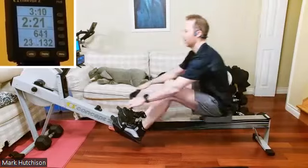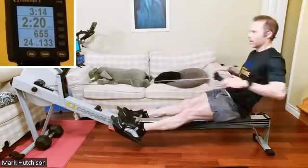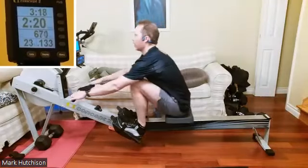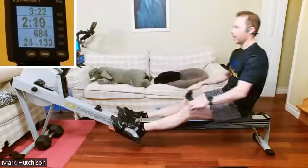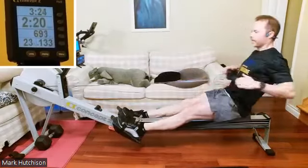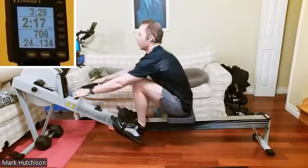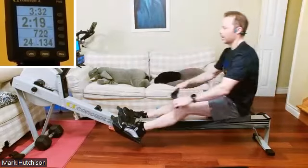Because we are going to want to hold those positions very strong through the 10-4s and very strong in the water. That's what we want. This is our chance now to let the body recover and let ourselves really hone in on what we want to do with the technique. It's very easy to fall apart when we get tired, but that's when we've got to hold it together the most.